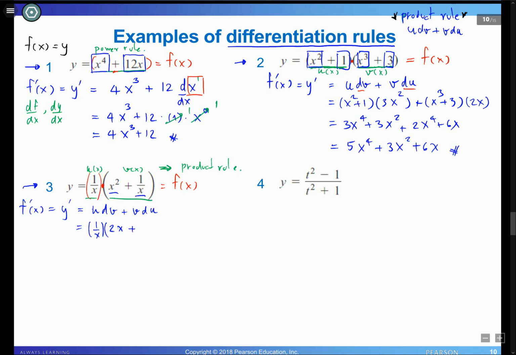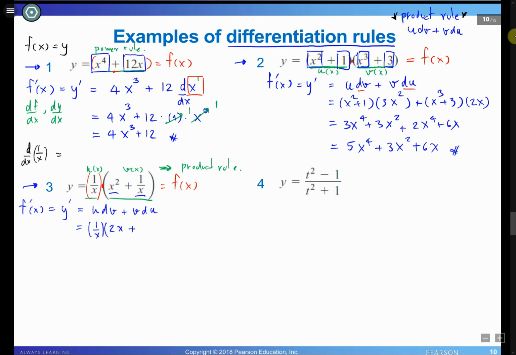Diff 1 over x. What is it equal to? Okay, we want to differentiate 1 over x with respect to x. At this point, some of you may be scratching your head and you don't know what to do because we don't have this in the formulas in the sheet that we talk about the basic rules, right? What about we look at this 1 over x in a different way? What about we look at it as x to the power of minus 1, equal to 1 over x?